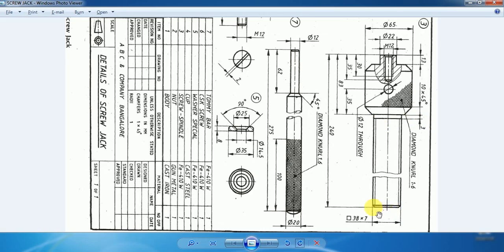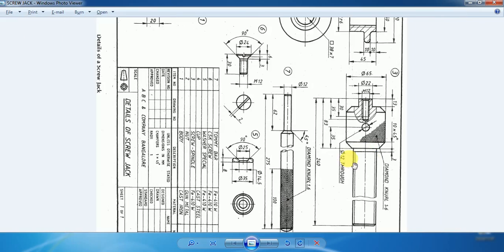but there is a 3 mm gap. See, the total length of the rod is from here to here, but the thread is not cut for the entire rod length. For 3 mm length of the rod, there is no thread cut somewhere here. So therefore, for 3 mm, we should not provide the thread.